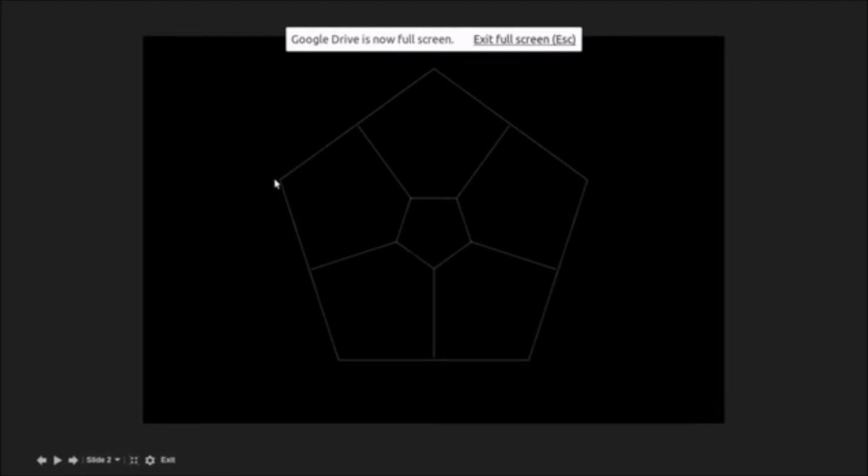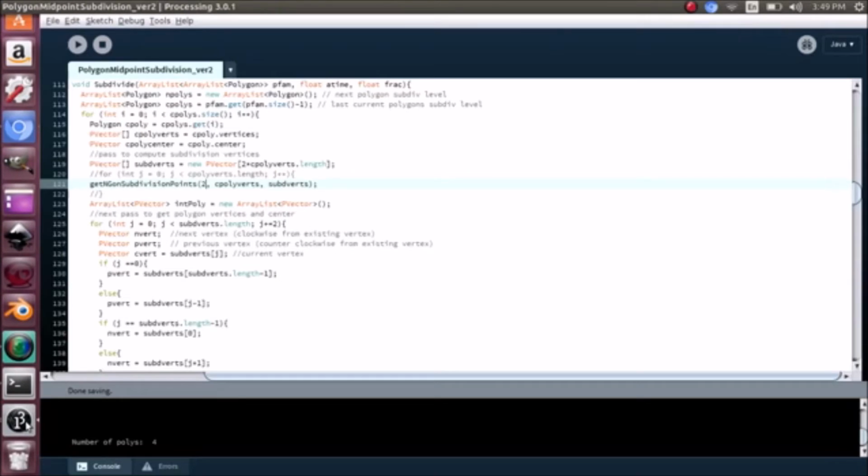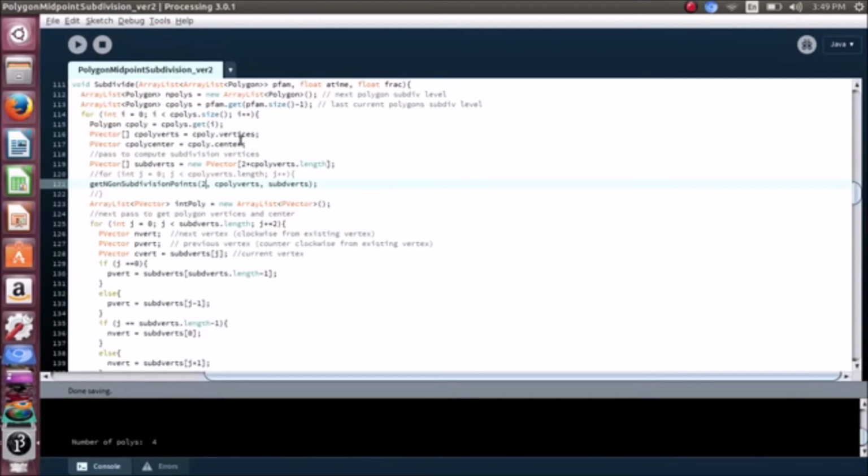Those are stored in that subd-verts PVector array. And then I've declared this PVector array list, where we have the interior poly points stored in an array list format. I decided to do that because it's most convenient, since not all interior polygons are the same.